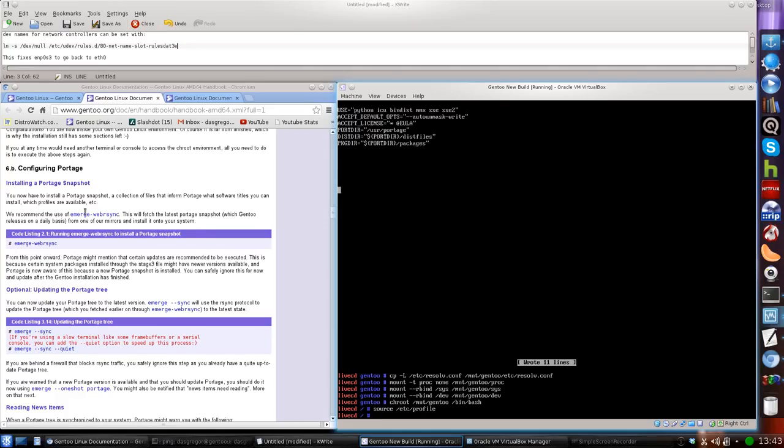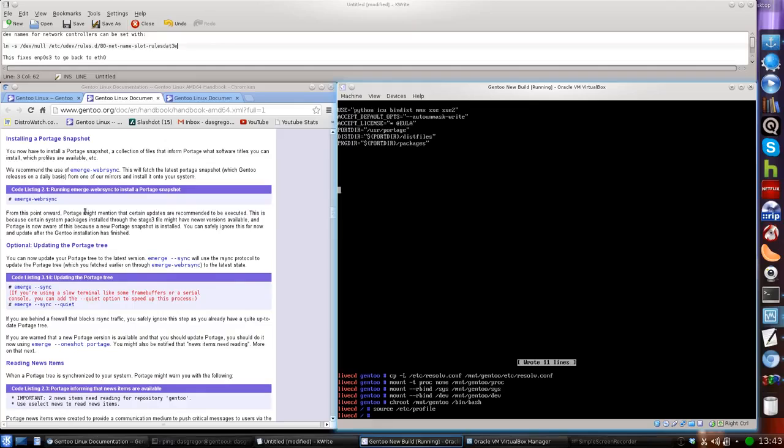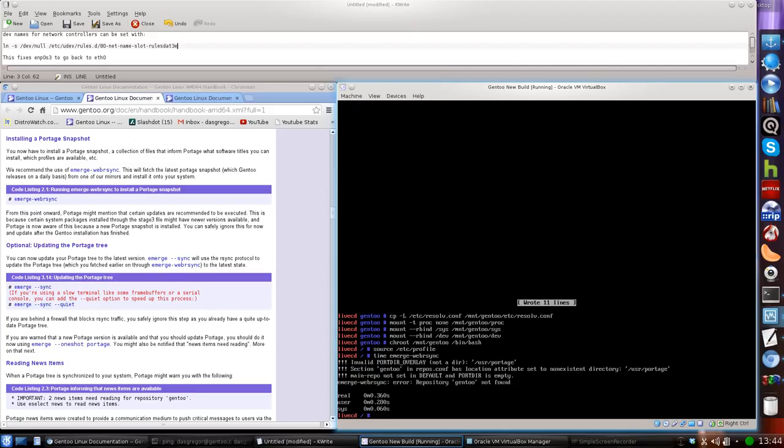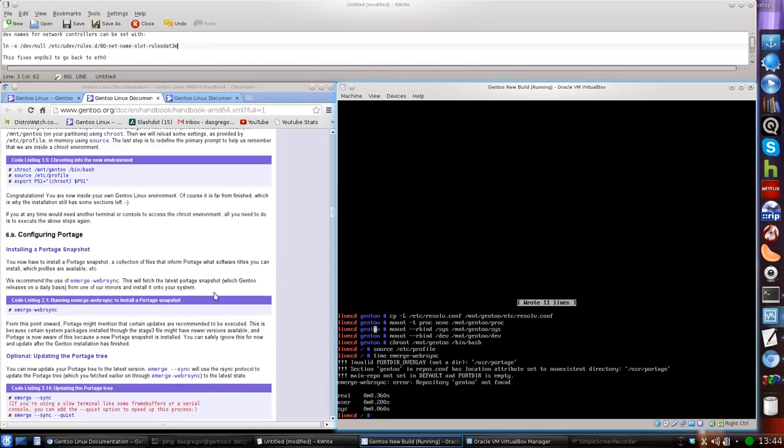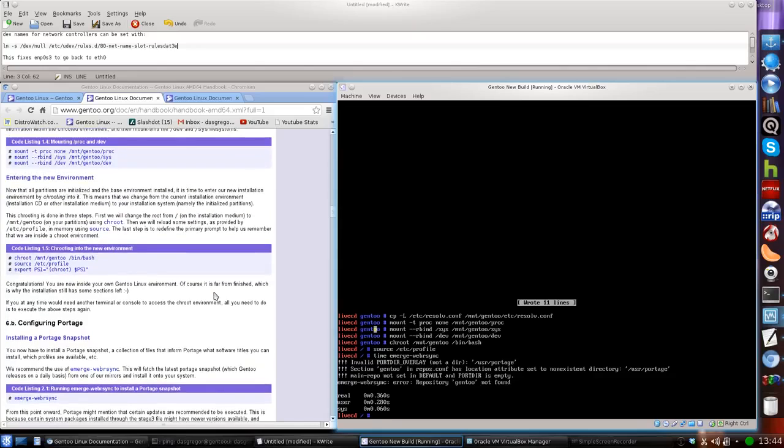So I've talked about before how you can update Portage by doing an emerge --sync, or you can use this emerge-webrsync to go a different route. So it's suggesting we do that, so that's what we're going to do here. We're doing emerge, and I'm going to throw that time command at the front of it so we can see how long it takes in this environment to go ahead and set up. And I did something wrong here, because what did I miss? It says that the port directory is empty. Did I forget to do something up here?